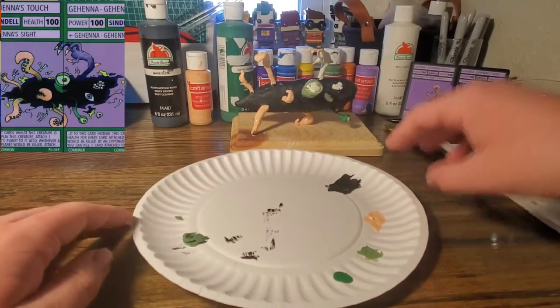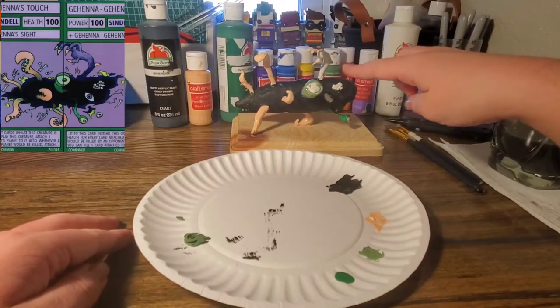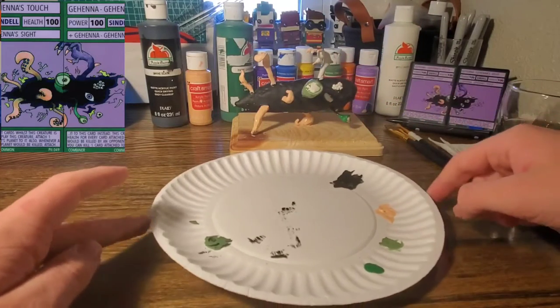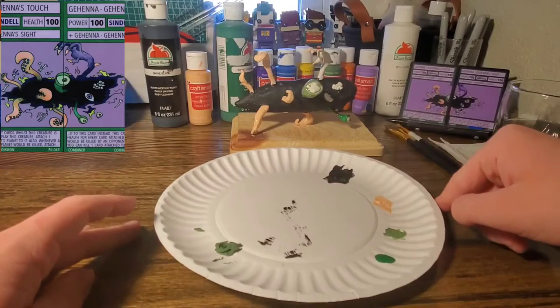Okay, I'm now gonna work on the arm because the two eyes are still drying, and I will get back to them once I'm done with the arm.